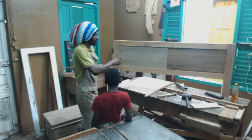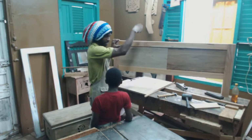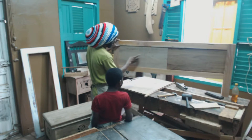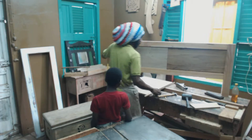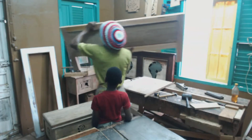Right? So what we're going to do is on the opposite side, which will be the head, we're going to put in another panel like this. So as we stick the panel, you know, work small workshop style. So let me move this over the side here now.